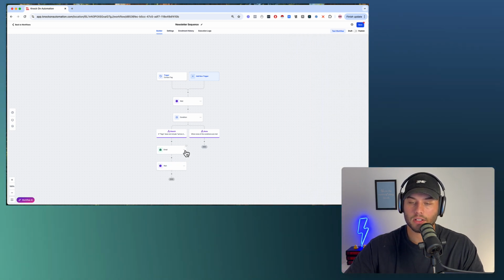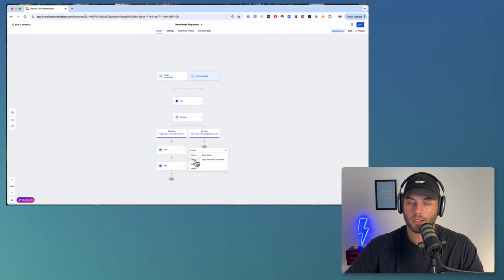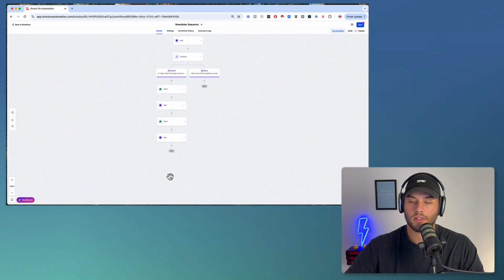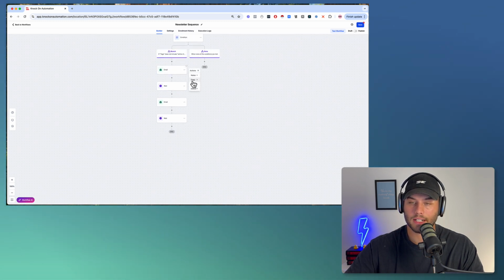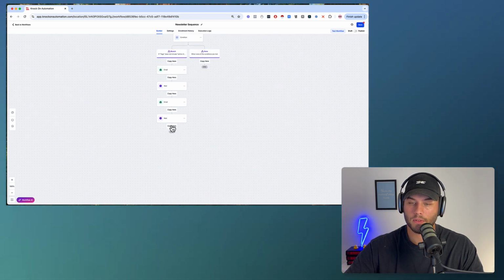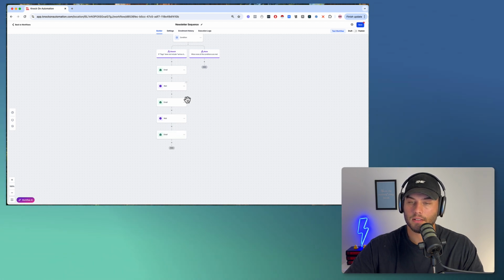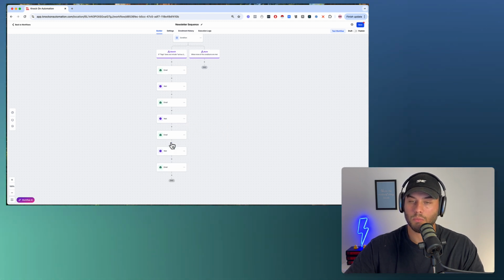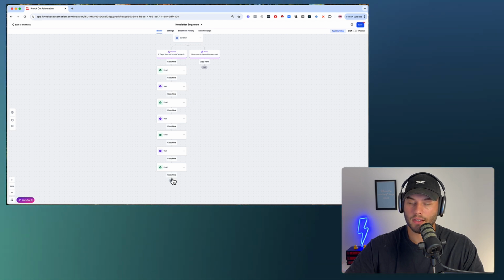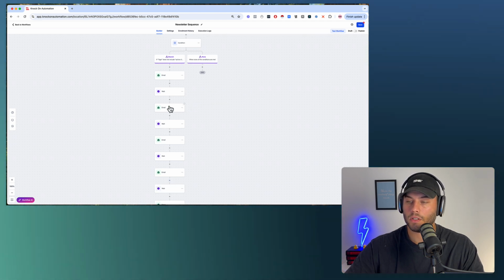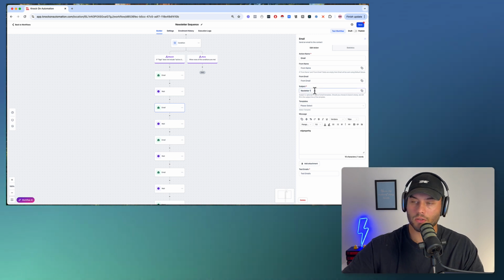And then you literally just repeat what you've got here 12 times. So copy actions, and then you can start copying more at a time. I think I did the wrong one. One sec. Yeah, I did. Let's just copy these, copy all actions from here, then boom. And then you can just continue to copy and paste these in here, right? And obviously you would go through and change this to newsletter 2. You'd write a different newsletter.